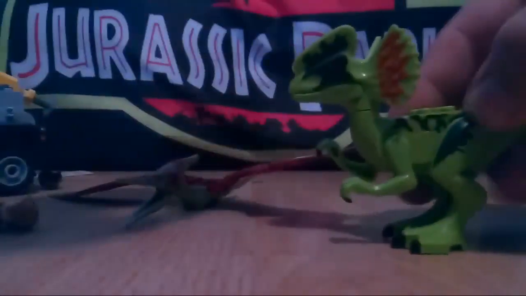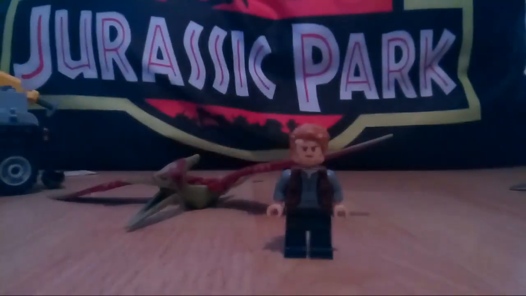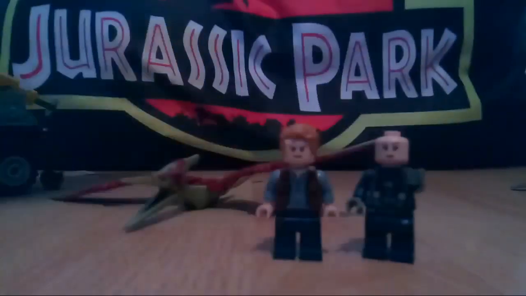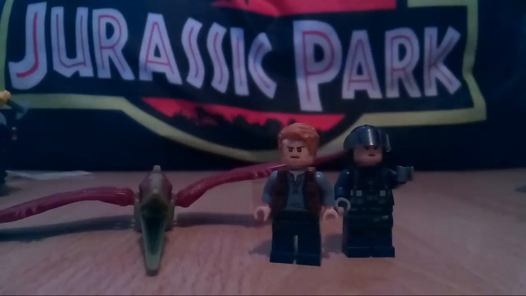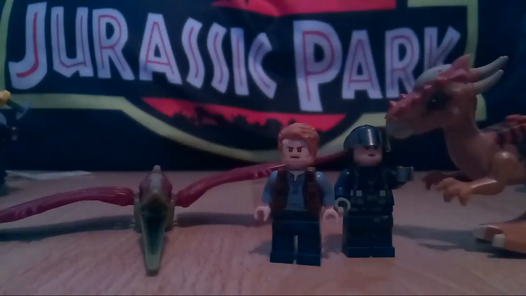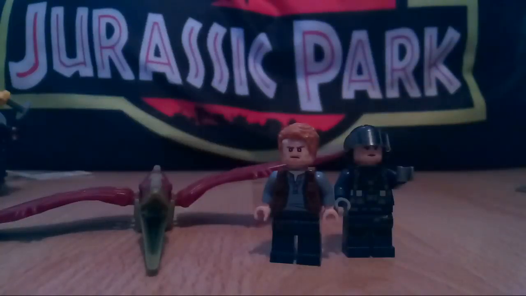So let's also, here is Pteranodon with a Dilophosaurus from the 2015 toy line. Here is Pteranodon, and here's Pteranodon with Owen. Her helmet fell off, but I don't care. I should put that there. Here are all the figures. Next, size comparison with Mr. Captain Jack Sparrow. And here it is with a Mr. Smashy Boy, aka Stiggy, the Stiggy Moloch. And that's pretty much it.